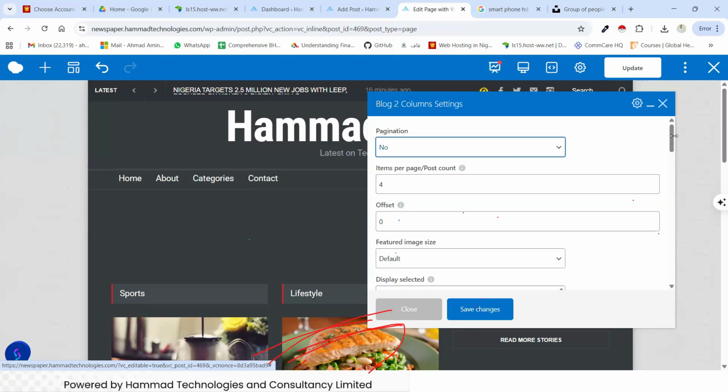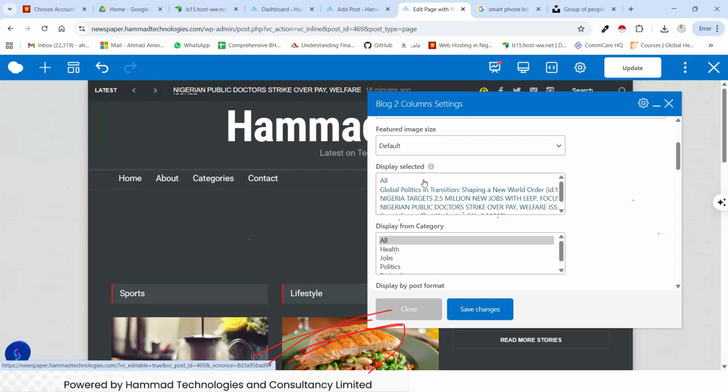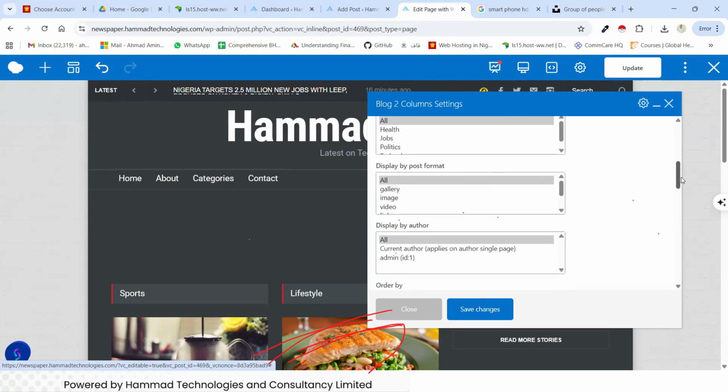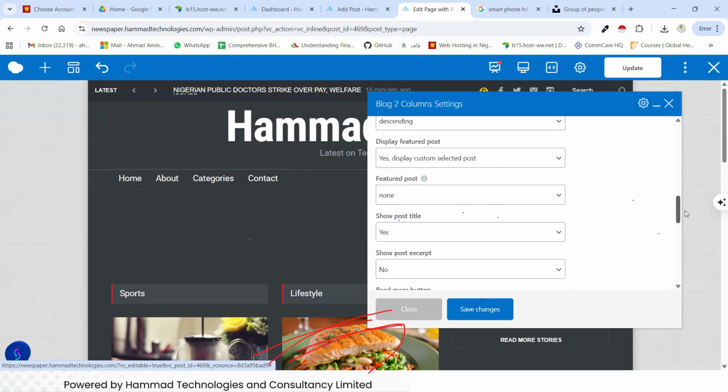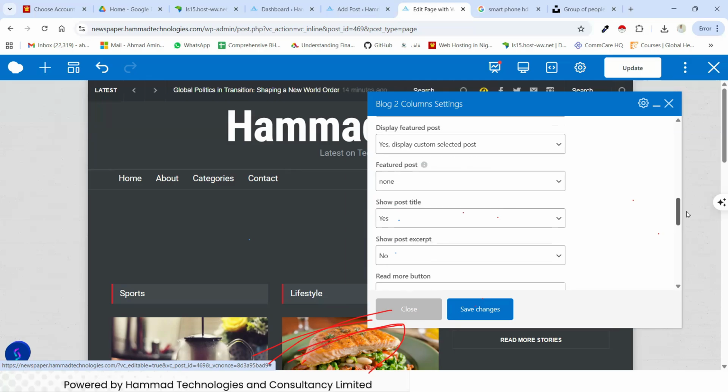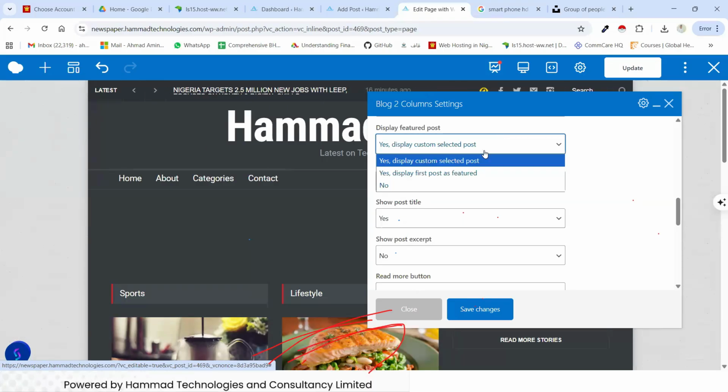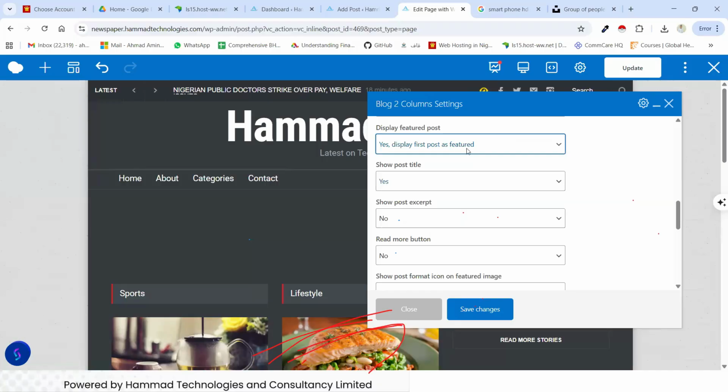Pagination, no. Item per page, display all. Display custom selected post, no. Display post as picture, no, because I just want the post. Okay, let's just leave it like this.